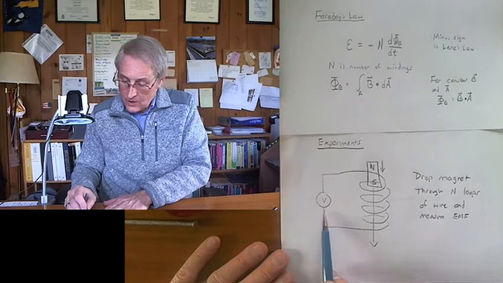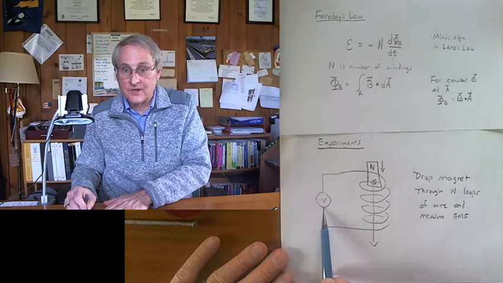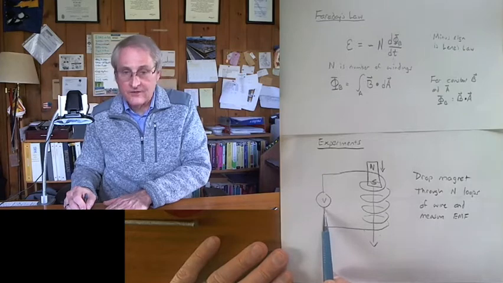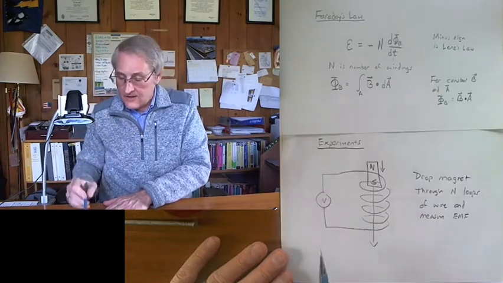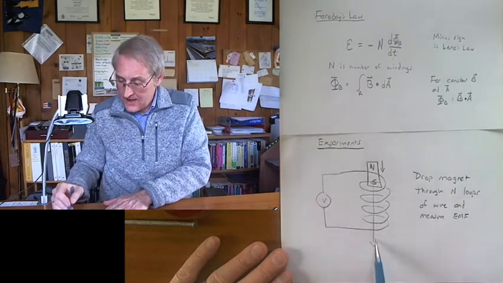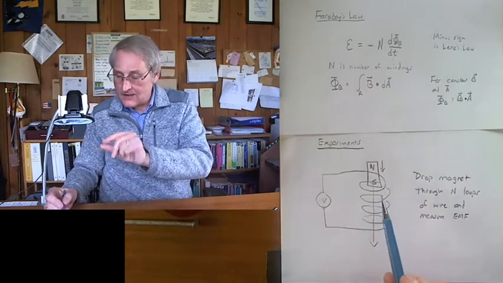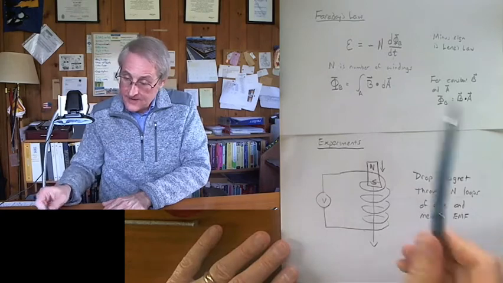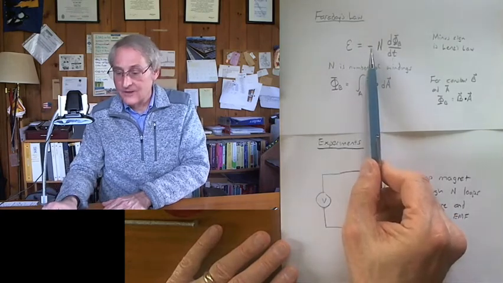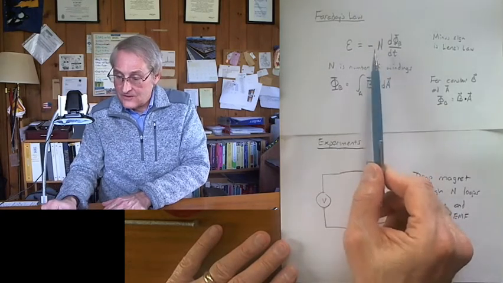Now the Logger Pro will record the voltage, not just the maximum, but it will record it all through the experiment. So we'll get to see a curve of the voltage, the EMF as the magnet goes through and make measurements from that. So we'll see what happens when you flip the magnet over. And in some sense that's the minus sign in here because it changes the sign here.